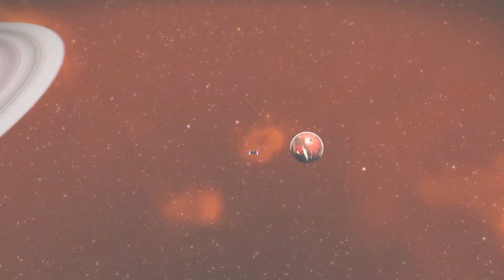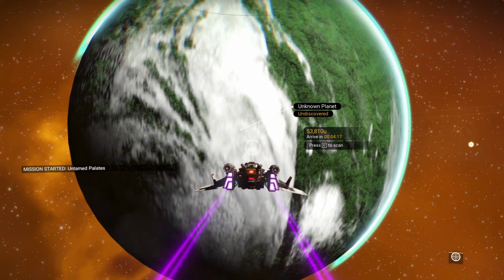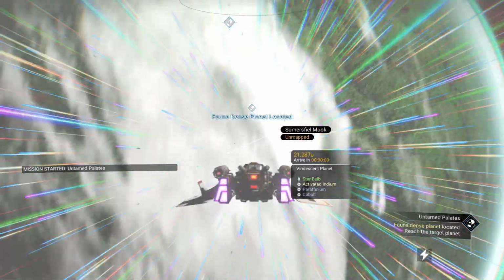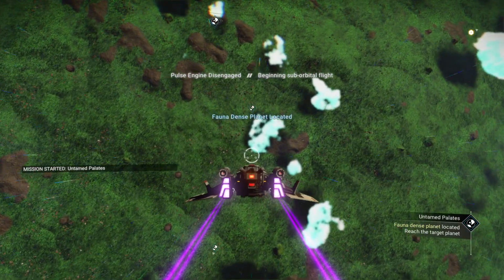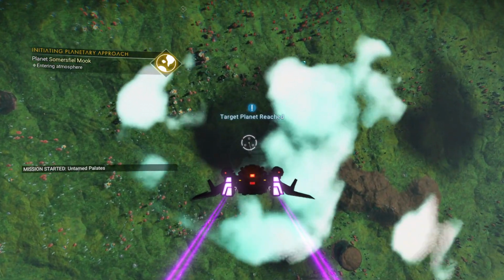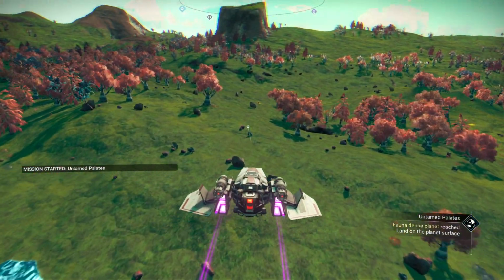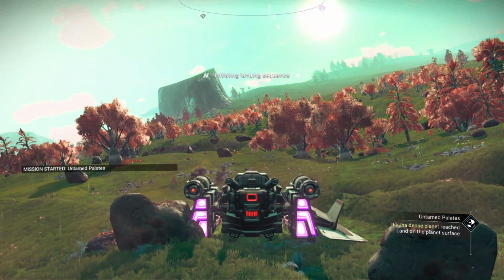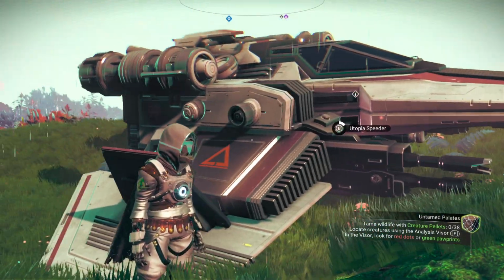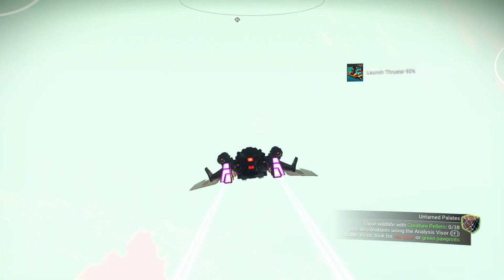Unfortunately, we do have to land at the target planet first, but we'll just do that real quick. There's this one right here in front of us. So we'll just wait for the mission to catch up. Very bright green planet here. I don't know why we get sort of a red hue when we go through the clouds, but it's very bright during the day. Okay, mission updated, let's get out of here. Broke a rock on the way out. Suck it, Sentinels.